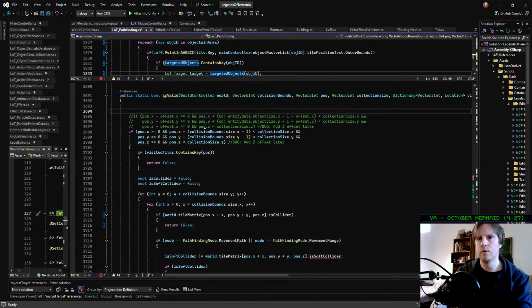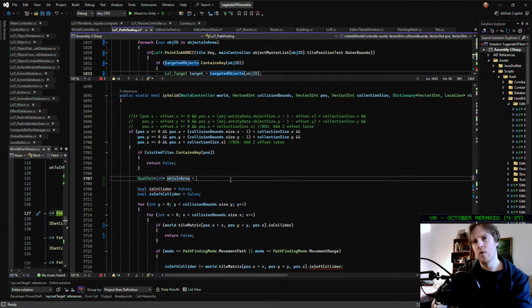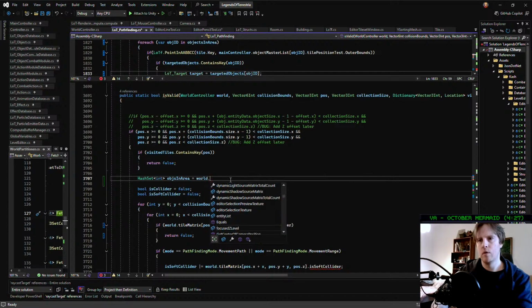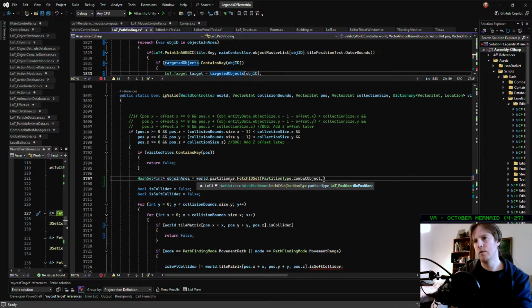And then here, what we need to do is hash set int objects in area, world dot partitioner dot fetch ID set collision partition type combat object collision bounds. Right?